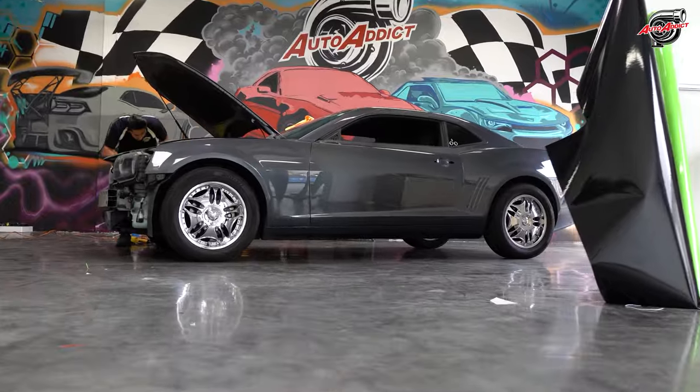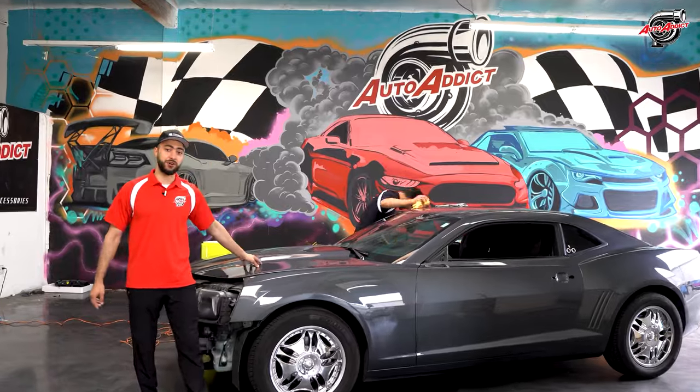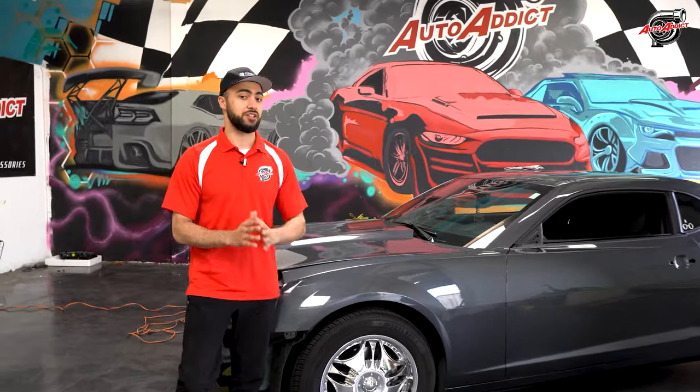The most important thing is parting out the vehicle. Our customer got the full package, where we're parting out pretty much everything that's required to be parted out to wrap. The only thing we're not wrapping is this front hood, because remember, this is getting a full style project, not just a full wrap.